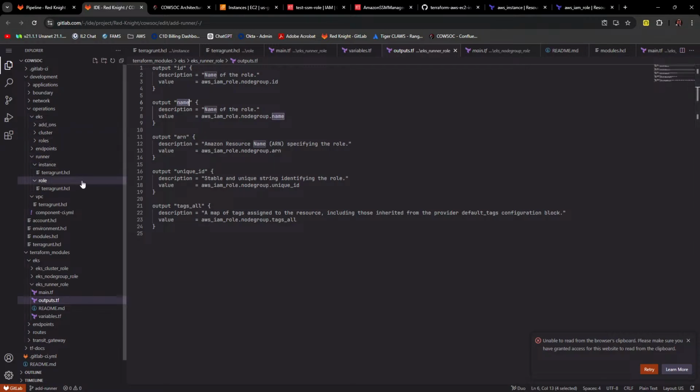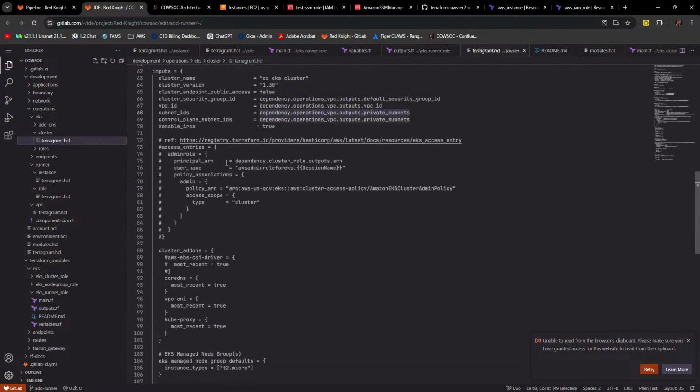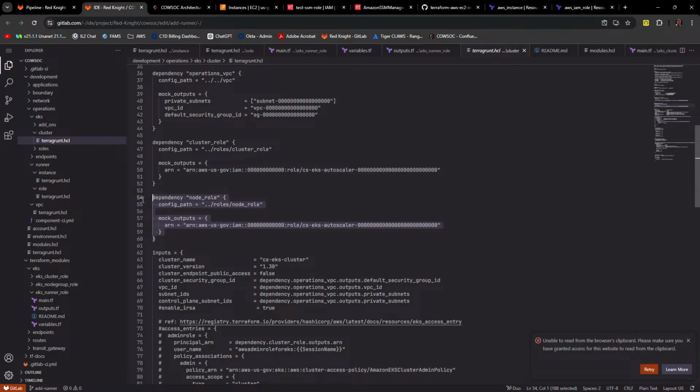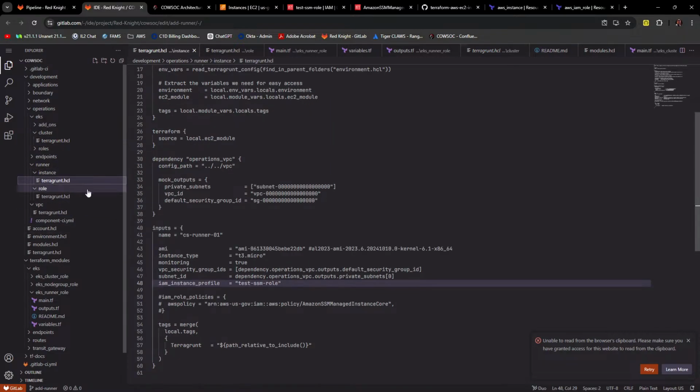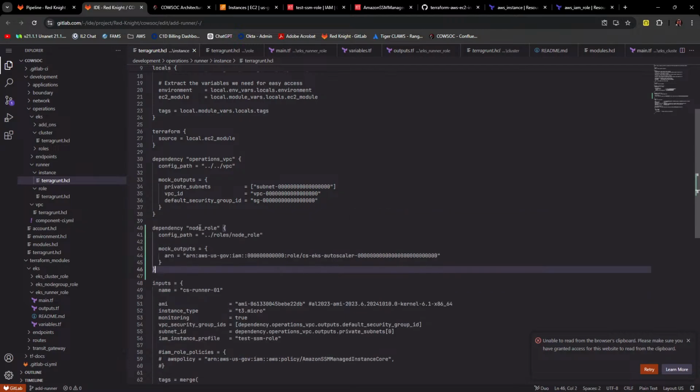So then the next thing we're going to do, once we've done that, let's go up here to the cluster for an example of the dependency, because we've got the same or similar dependencies up here. So we'll take this role right here, and we will add that as a dependency, and it's going to be the runner role.